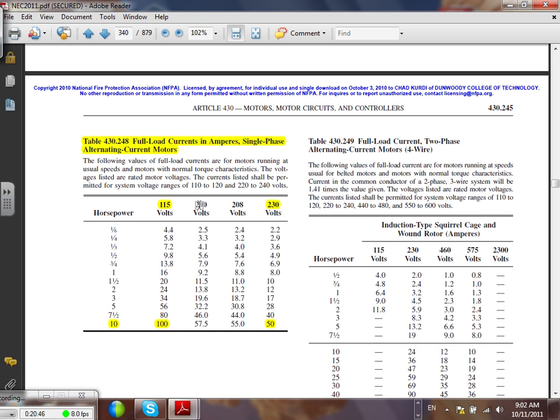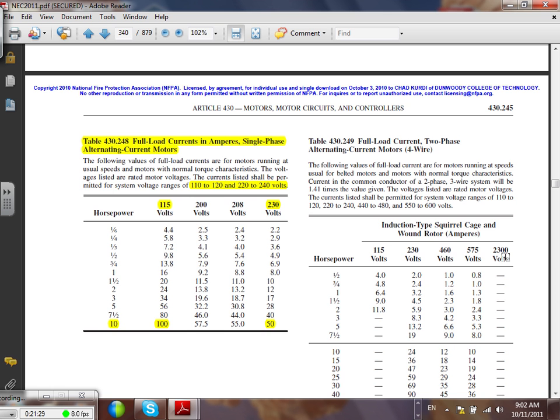I want you guys to highlight this because it keeps confusing people all the time. Someone says, Chad, what the heck is 230? We don't have 230 in the US. Where did you get 230? Can you guys see what I highlighted? From 110 to 120, you take 115. From 220 to 240, you go 230. Do you see the range that they give you right at the top? This tells you from 110 to 120, you're going to be using 115. From 220 to 240, you're going to be using 230. For 200 and 208, the motors have to be rated for 200 or 208. Does that make sense? Okay, so that's what we're going to be using.